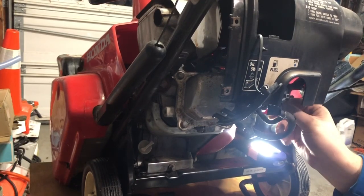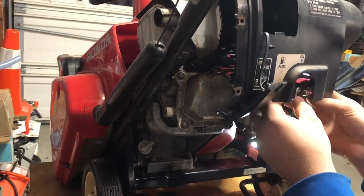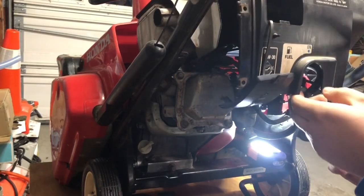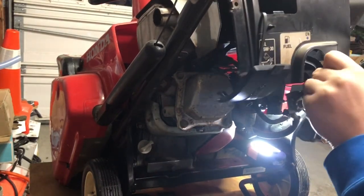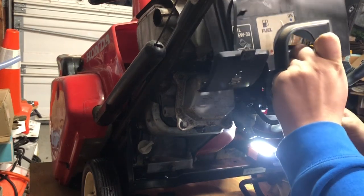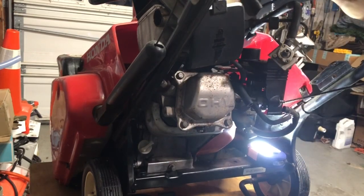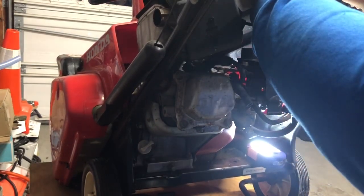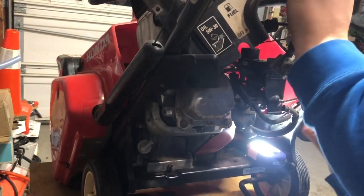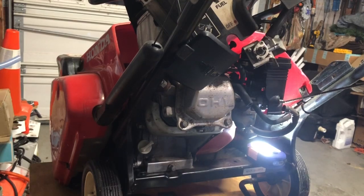So the fuel shut off is mounted to the outside of the carburetor here. So I think, there we go, that comes off. And now just the choke cable is catching us. There we go, this whole cover should come off, except for the kill switch. Doesn't appear to have a connector anywhere. So, I think we should be good just leaving it like that for now.